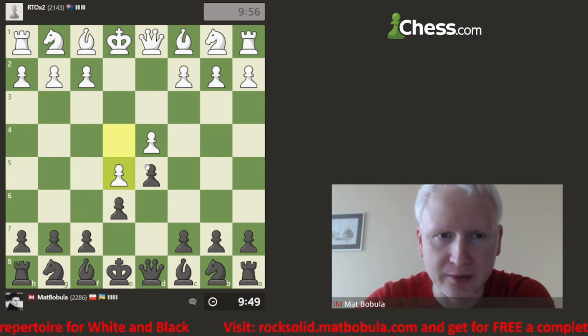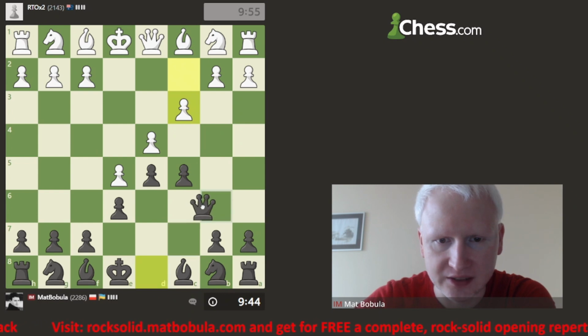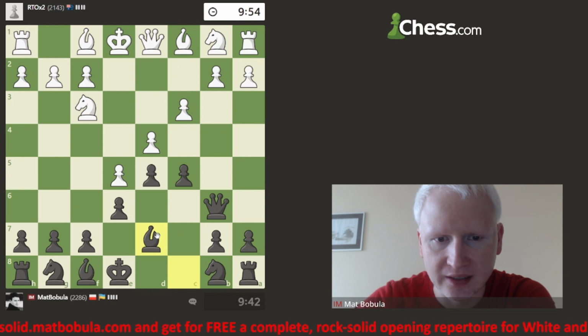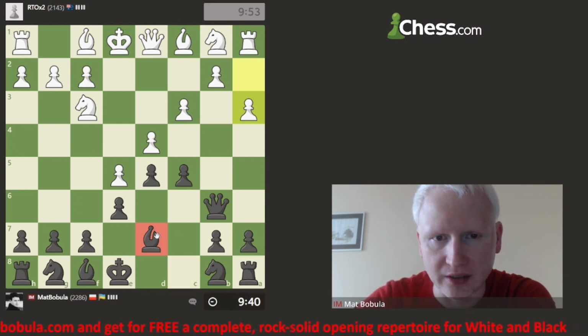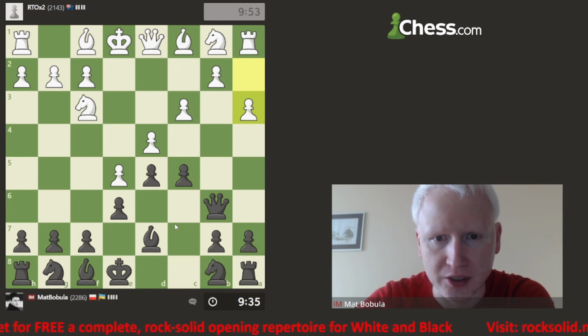Here I recommend that plan with c5, queen b6, bishop d7, and later bishop b5. So let's see how it works. Queen goes to b6. Okay, bishop goes to d7. This is a very bad bishop in the French. This is the reason why it is a good idea for black to exchange it.